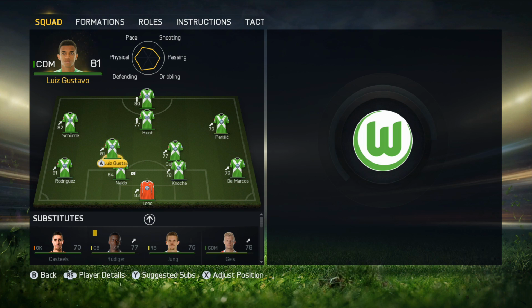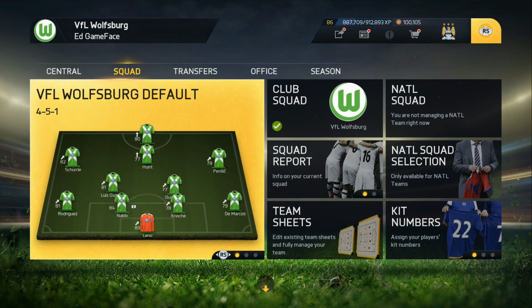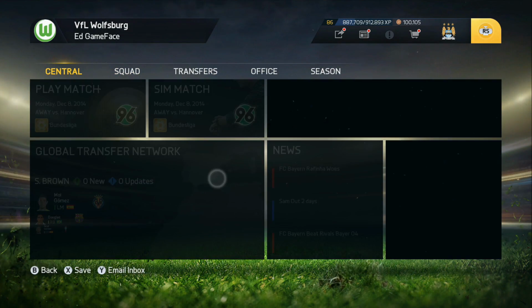And the next game is against Hanover. We are going to sim the match. This is the team I'm going to go with. It's pretty much my starting 11 other than Hunt starts and Bakker is on the bench. Other than that, I think it is pretty much my starting 11. I suppose Gully Vogie is pretty much my best CDM now. So we are just going to sim the match.